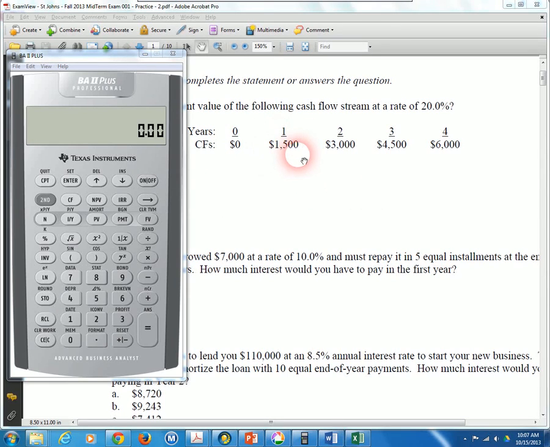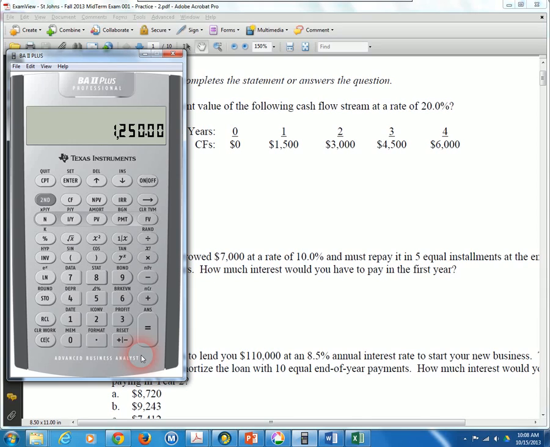So to find the present value of these cash flows, you need to find the present value of each of these cash flows. You need to discount $1,500 by 1 plus the interest rate raised to 1, which is given to be 20% in this problem. So the present value of this $1,500 is going to be 1,500 divided by 1.2. Remember, 20% is 0.2, so you need to divide by 1.2, not 1 plus 20. The present value of 1,500 discounted at 20% is 1,250.